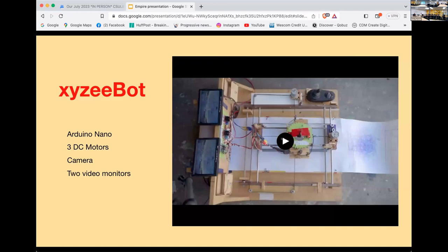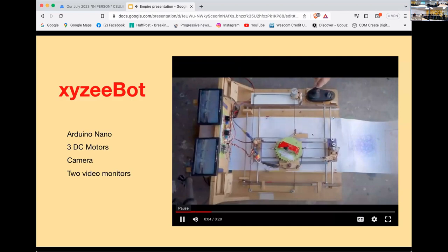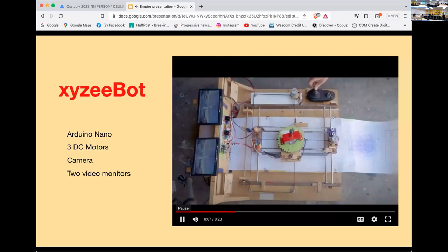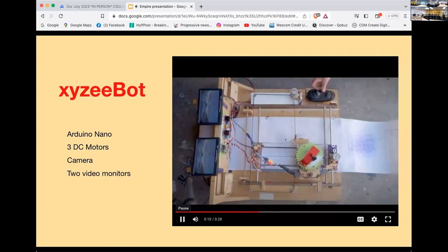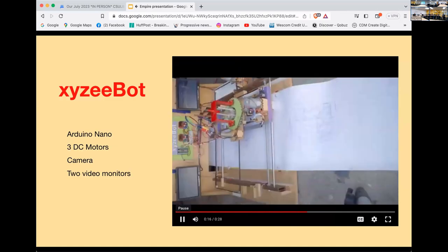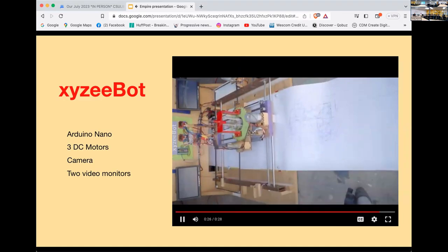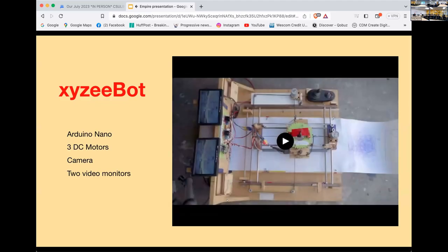And then this also has a camera, just because I had the camera in stock, and I don't really draw things out. As I built this, I realized you can't see what it's doing. So I put a little camera here, and then I had these two monitors in stock, the kind that go on the back of a car seat. And I just added that. Recently I got a monitor that you can see outdoors, because you can't see these outdoors. They make monitors that have the brightness to work outdoors.